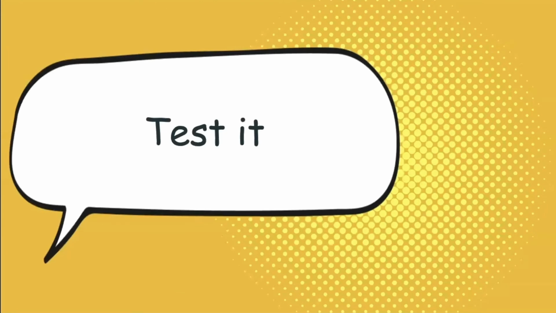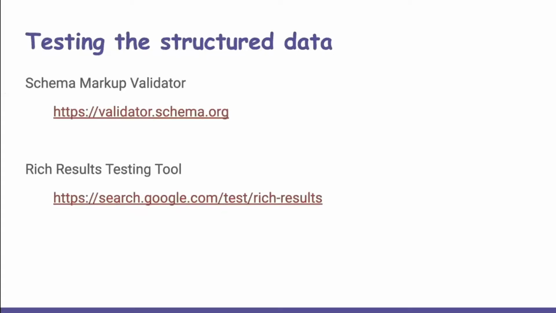First, we need to know if the data that we have is good enough. And to do this, there are two tools that I like to use. If you've looked at structured data in the past, you may remember the structured data testing tool from Google. They donated that tool to schema.org, and it's now called the Schema Markup Validator. I like this tool because it's fast and it tells me if the structured data itself is valid.